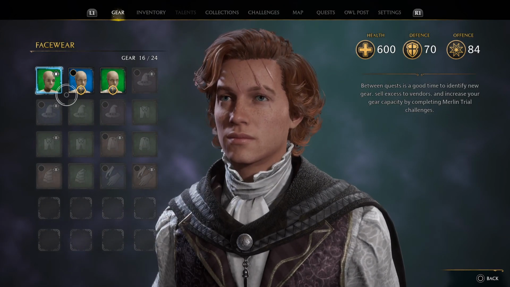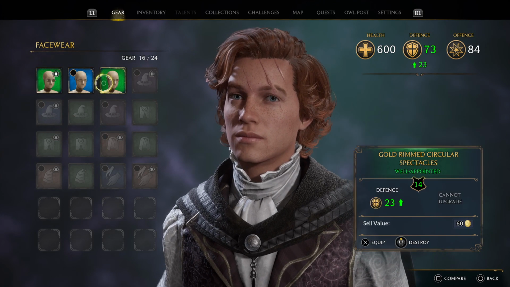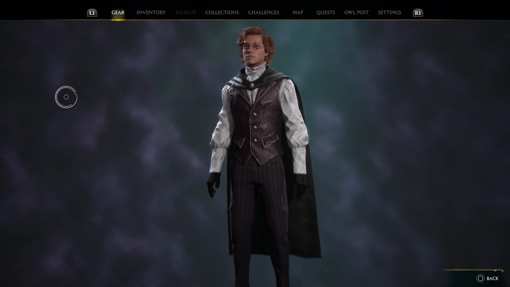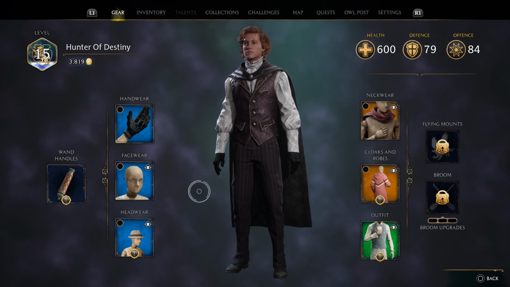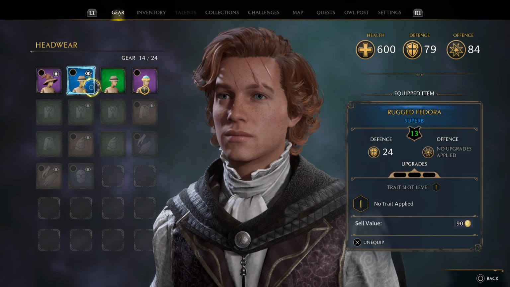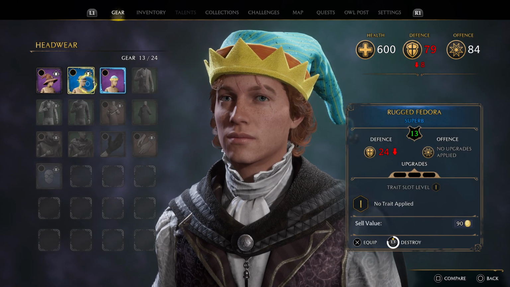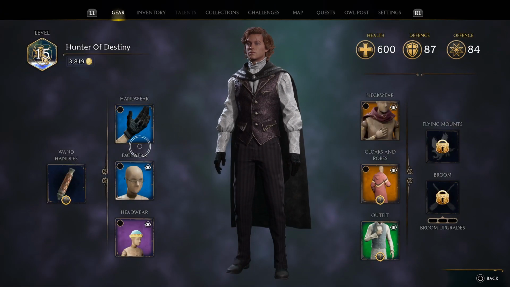Glasses. Defense, and I've got 20 defense. So this one's better. So let's destroy that. Destroy that. Also, let's hide these glasses so they're not visibly seen on my character. There we go. Hats? We've got a few hats. 28 defense. 32 defense. So let's put on the 32 and delete these. Interesting hat. Too bad I can't see it. Haha. Just keeping the defense.